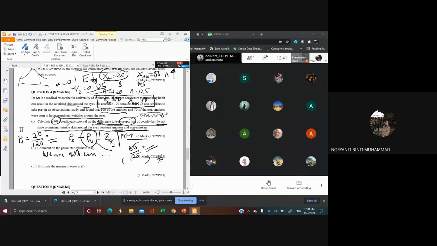So when they want to estimate margin of error tu, actually you just ambil this one je pun tak apa. Ni. Okay, yang belakang ni. 0.092. Okay. Kalau dalam jawapan dia buat macam ni pun boleh jugalah. B minus A, B minus A divided by 2, pun dia akan dapat this one. Okay. Tapi yang lebih accurate adalah this one lah.